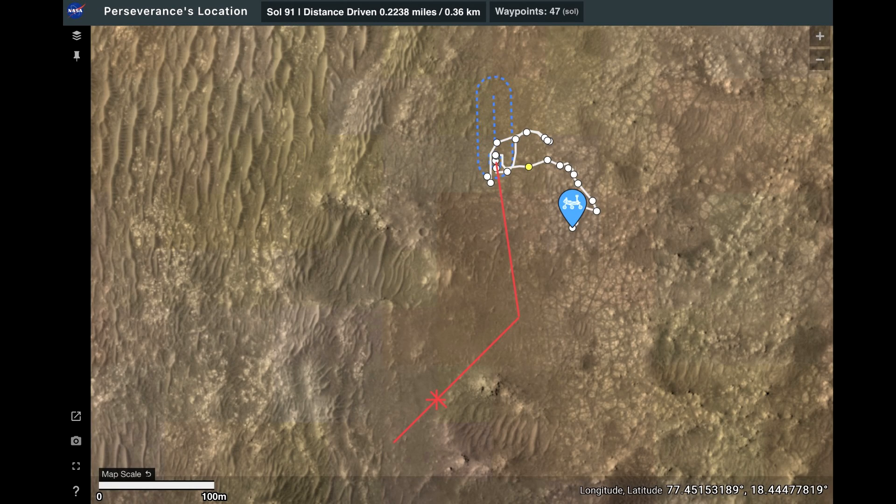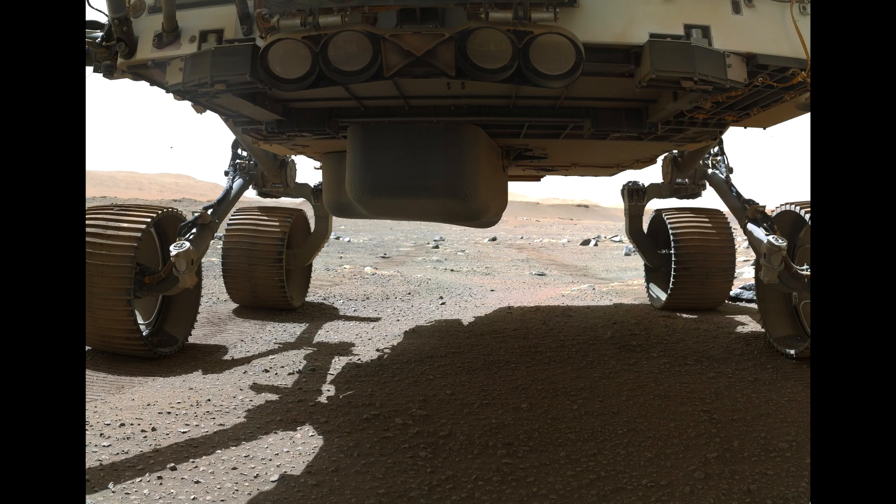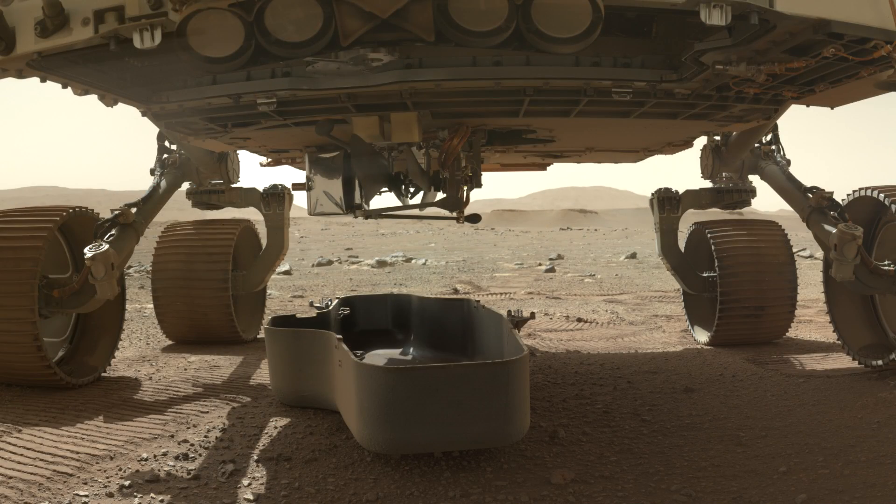This is roughly the state we have today. You can see the red line shows the flight path that the Ingenuity helicopter has taken, whereas the white line is the path that Perseverance has taken. The blue dotted line area is where the initial test flights were supposed to occur. First, the rover had to deploy it — it scouted the area, found a location, and the deployment required dropping a container that was on the bottom to protect the helicopter.